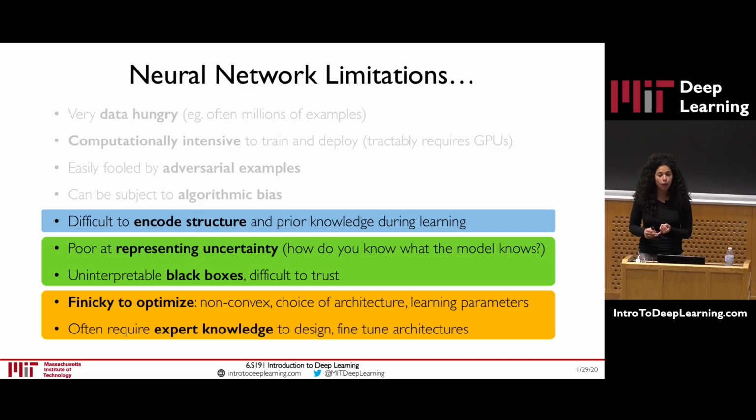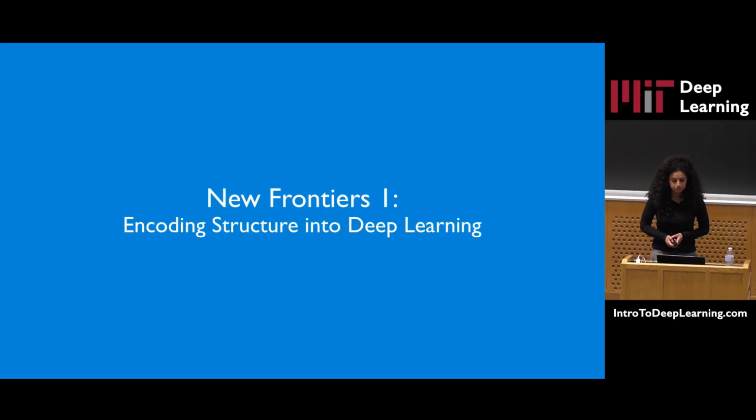Specifically, we'll focus on how we can encode structure and prior domain knowledge into designing our network architecture. We'll talk about how we can represent uncertainty and understand when our model is uncertain or not confident in its predictions. And finally, how we can move past deep learning, where models are built to solve a single problem, and potentially move towards building models that are capable to address many different tasks.